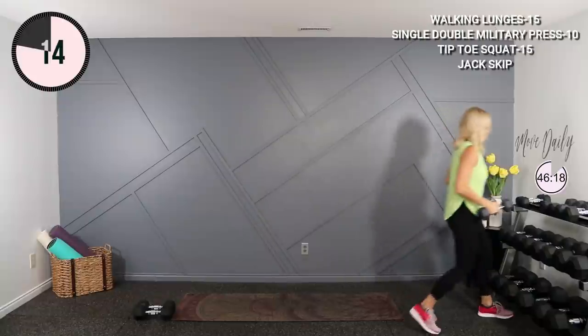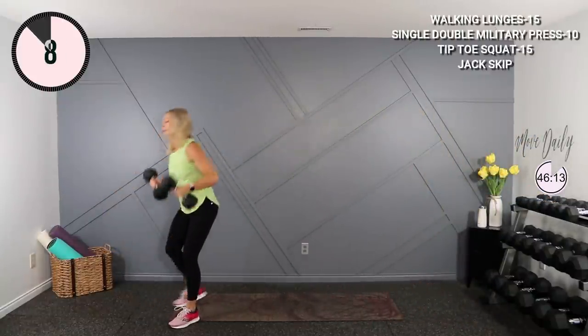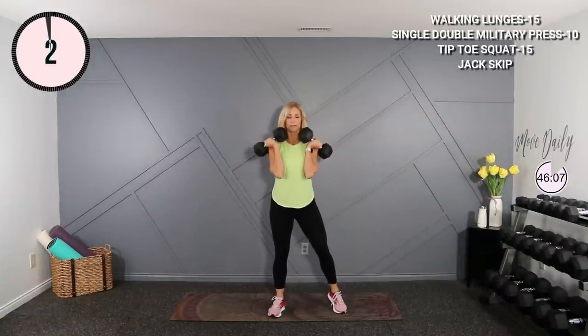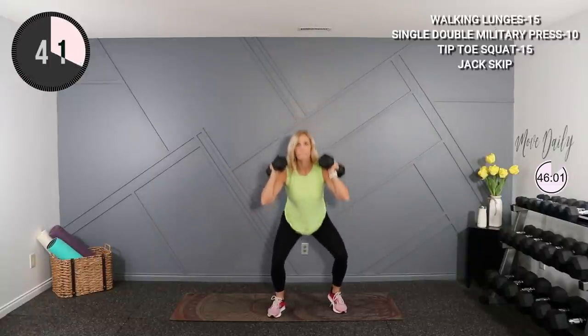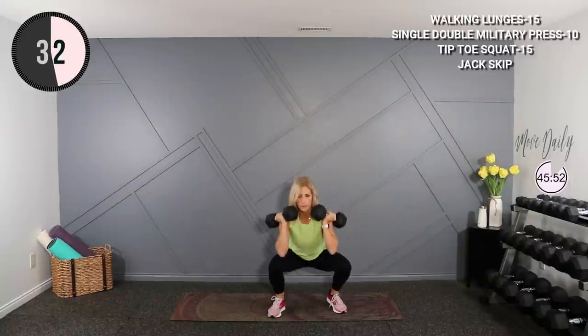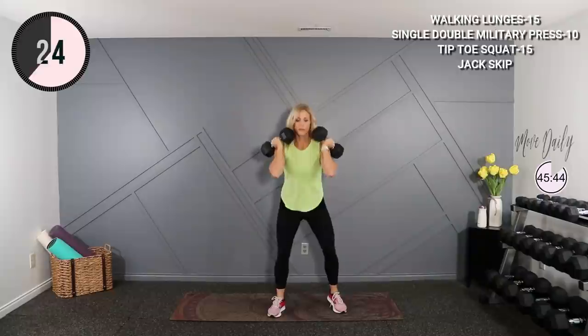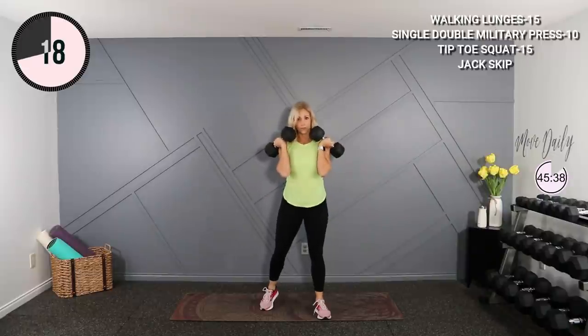Great. Let's go to that tiptoe squat that focuses on one side. I'll hold the 15s again here. Up on the shoulders, I'll call halfway on the tiptoe. Plant a toe and plant a flat foot. Drop it low and drive. Here, switch your toe, drive, think of your glute.